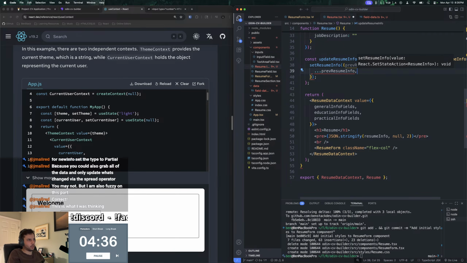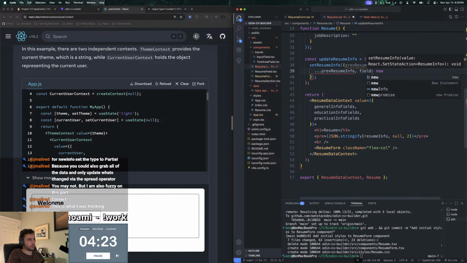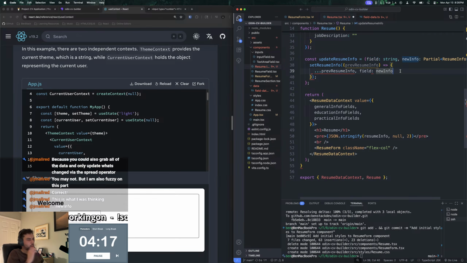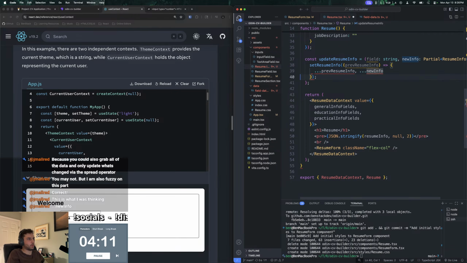This is what I was thinking. And then I need to access the field somehow, right? But I can't just do this. There's no way that works. Oh, dot dot dot new info? Is that literally it? But then what about the field, though?